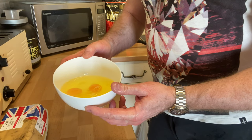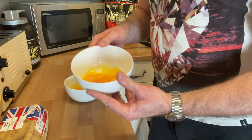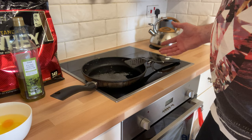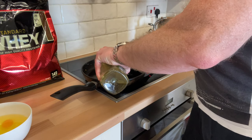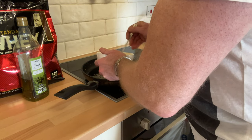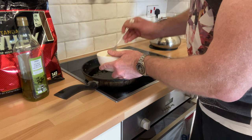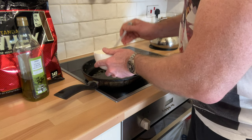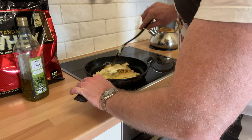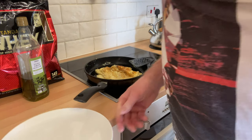You've got around eight egg whites and two egg yolks — the remaining egg yolks will be discarded because they're predominantly fat. I use an induction hob, which I swapped in for the electric hob that took forever to heat up — the induction hob is very quick and efficient. Put a little olive oil in the pan, bring it up to temperature, get a fresh fork, mix the egg whites and egg yolk together. You can add pepper and salt if you like; I don't bother. It's a coated pan so it won't stick — with a French skillet you'd need to be more careful and ensure it's properly seasoned.